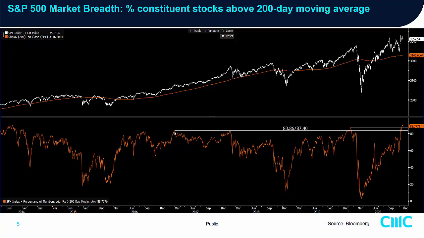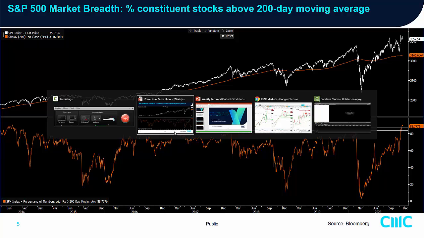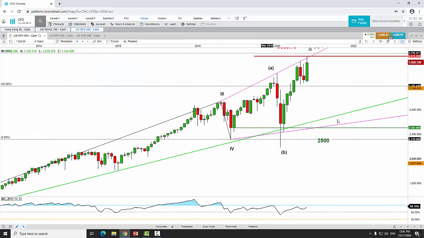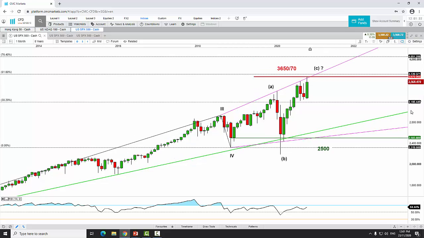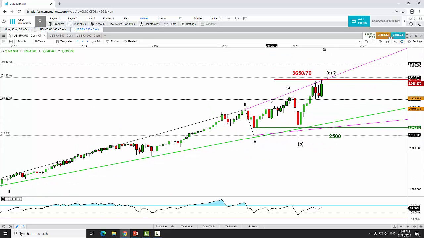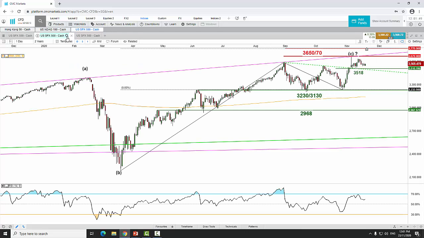All right, now let's move on to the individual technical analysis charts I'm going to share with you all. Let's start with the S&P 500 first. As you could see, the key major resistance to watch will be at this 3650/70, pretty much unchanged, which is the upper boundary of this expanding wedge. Now let's dive deeper into the daily chart.